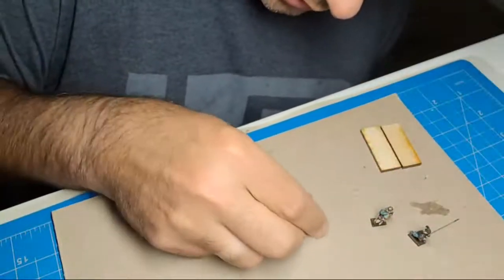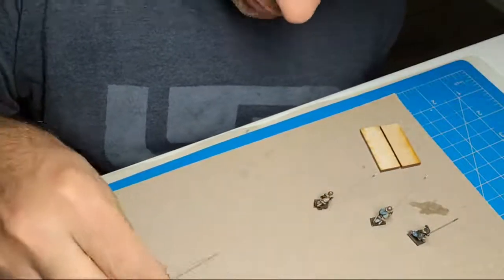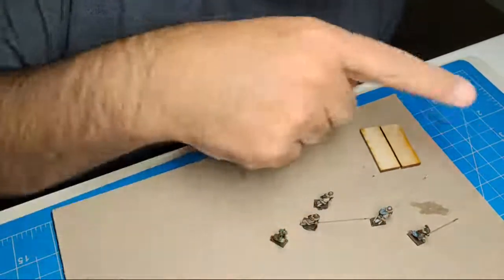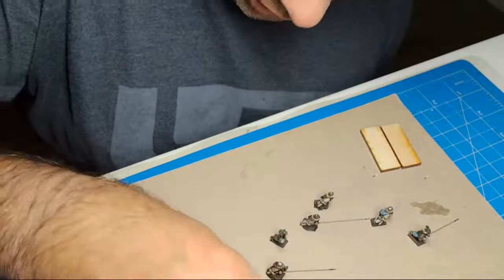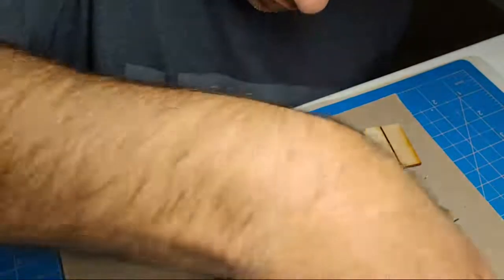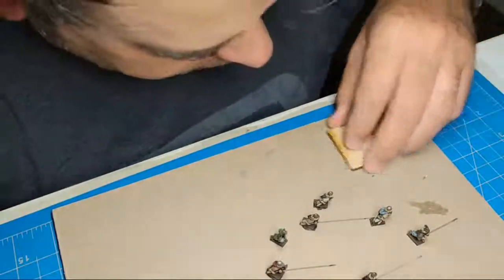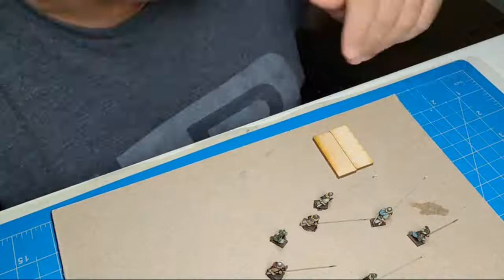You don't want a guy that's teetering over, because what happens is when I go and glue these guys down, I want to be able to move them over here to the end and they just dry on their own, not worry about them toppling over. And looks like we did a pretty good job with that. Okay, now the fun part. All right, so let's divvy these guys up.